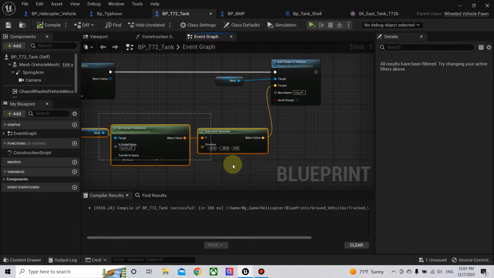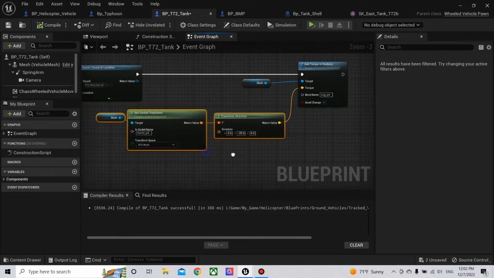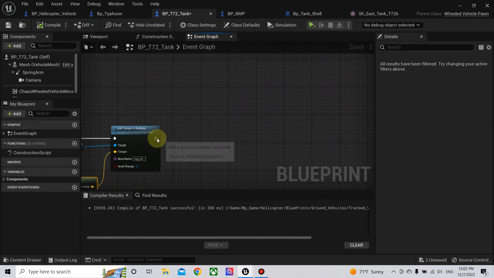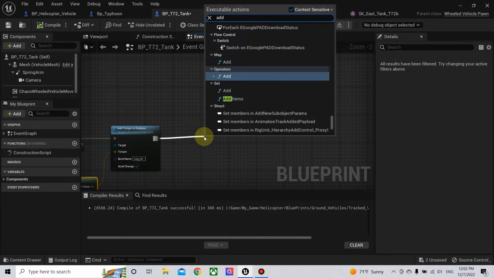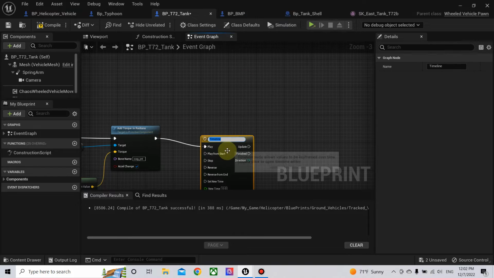Now let's make a timeline to control the recoil of the gun. Add a timeline. Let's call it recoil.